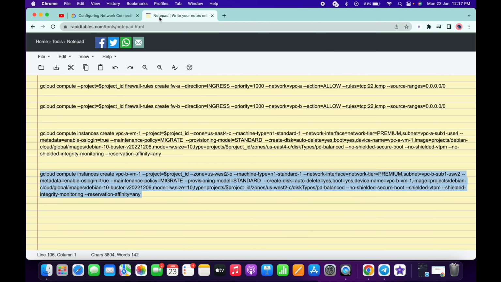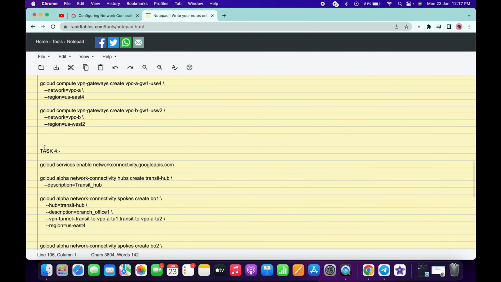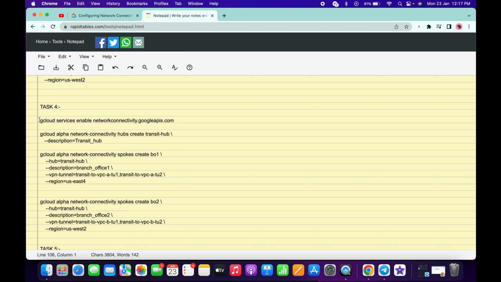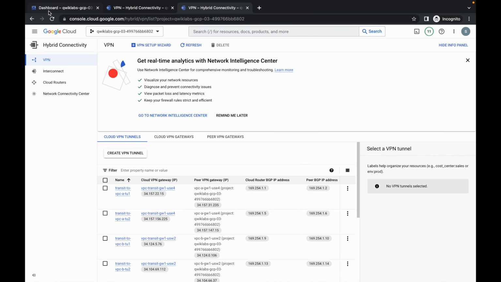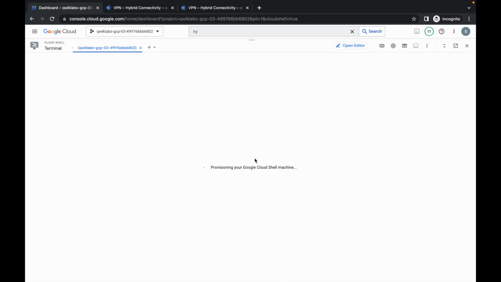Now the last thing, copy that and go to task number 4. Copy all this, go to your dashboard, and click on reconnect. Do not worry about this kind of error.